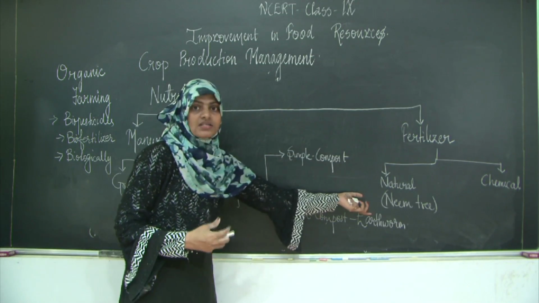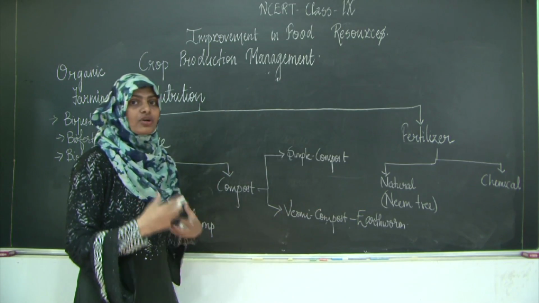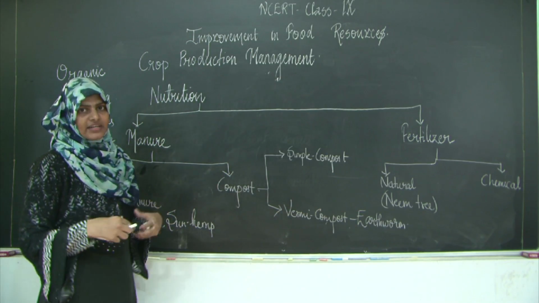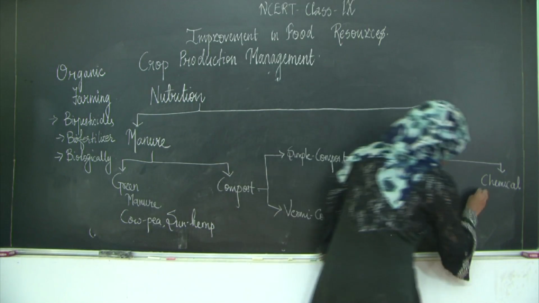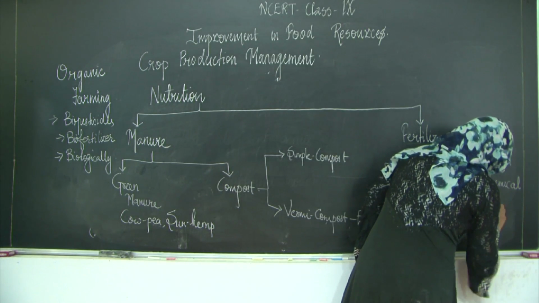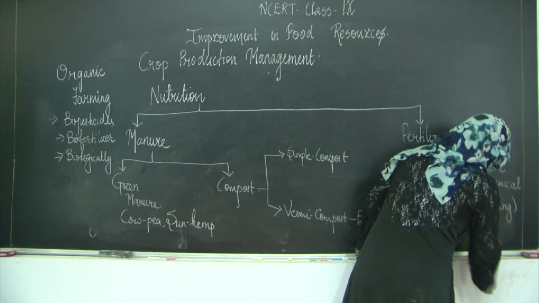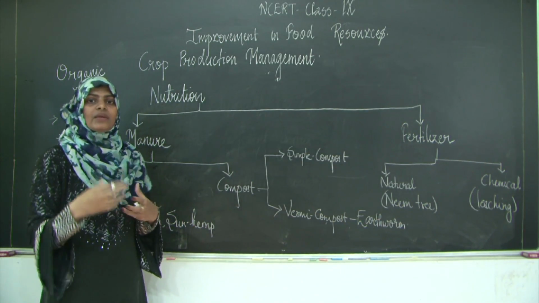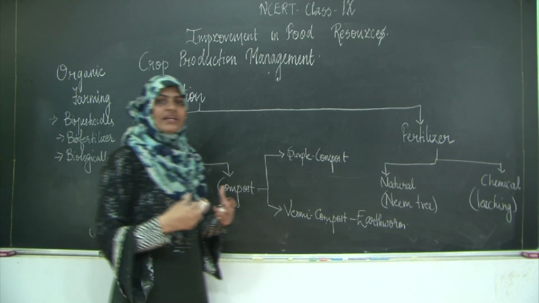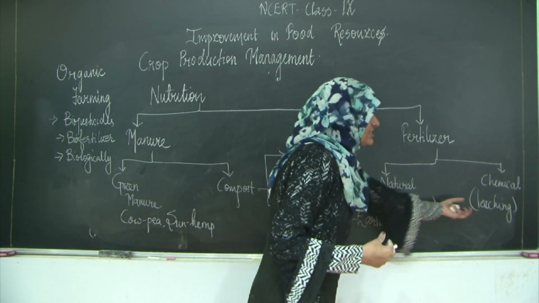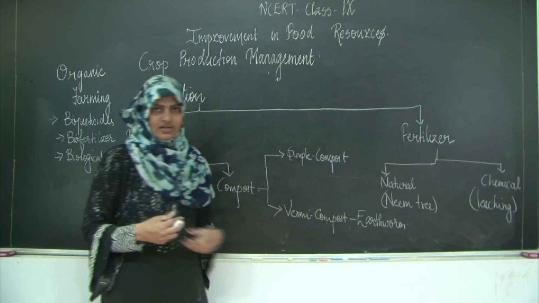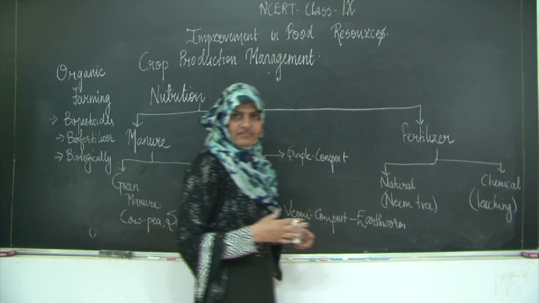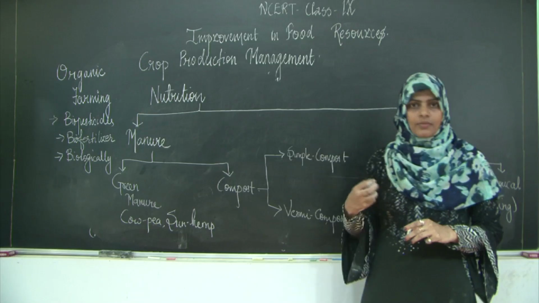The natural one is better as a fertilizer for the soil, because it does not have any side effects, whereas the chemical, as I just said, has a problem of leaching. Okay, where the excess amount of fertilizer goes into a nearby river body, and what will it do? It will harm the aquatic plants and animals. So to avoid leaching, you can go in for natural fertilizer, but the problem with natural fertilizer is that it does not get absorbed fast.